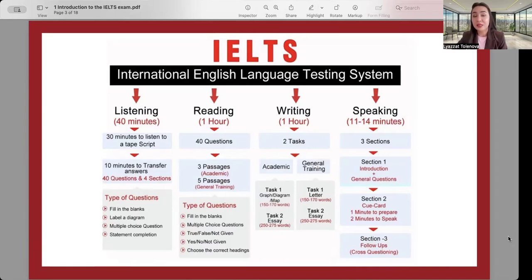Ideally, even at the beginning of your IELTS preparation, you should find questions from part one of the speaking test easy to answer. You might struggle a little bit in part two, and you might struggle even a lot in part three, but part one questions should be easy for you. That's how you know that you are actually ready to start your IELTS preparation.